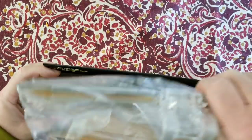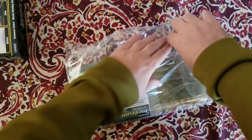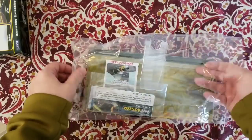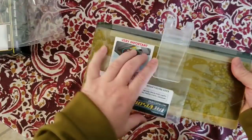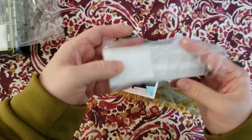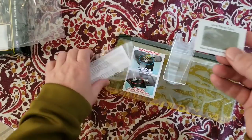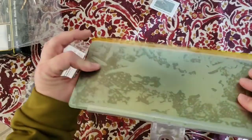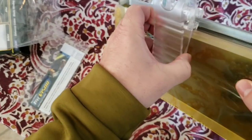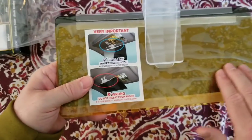There's nothing else in the box — I have the actual visor itself inside a plastic bag, taped over here. Let's pull that out. We've got some directions, and it's got a little lens here — this is polarized, that's the way they show it to you. It's a pretty simple design; they have this clip that's a little different than on the as-seen-on-TV commercial.